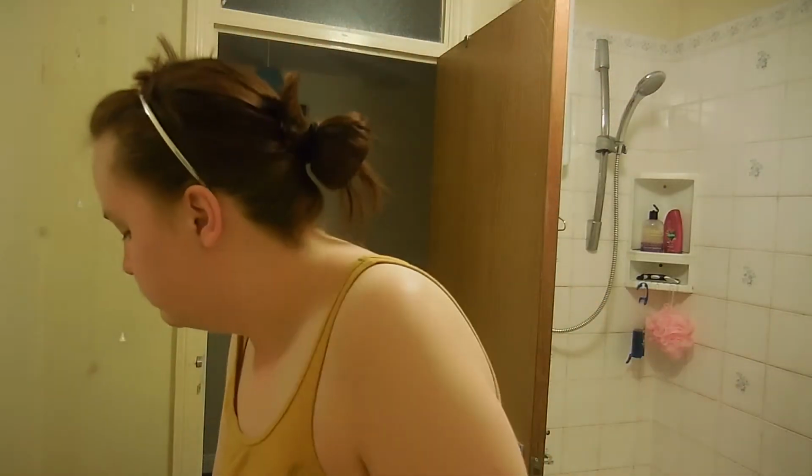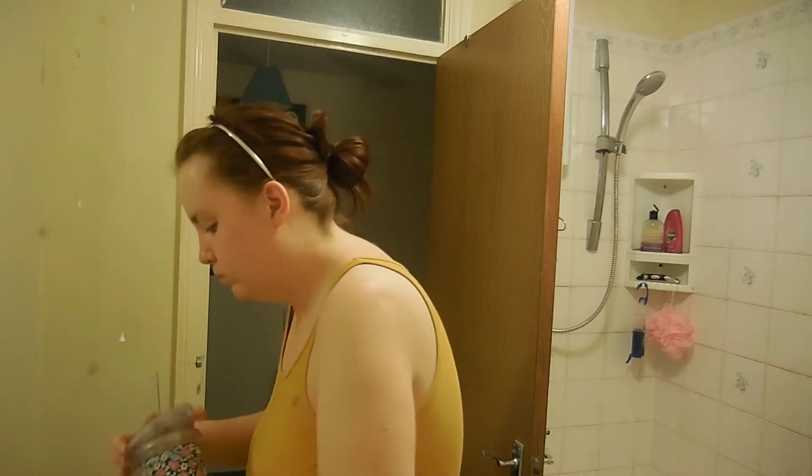Next, moving on to teeth. So brushing my teeth. I do this obviously as soon as I get up in the mornings before I do anything else. And then moving on to a mouthwash, which I think is just an Oral-B mouthwash, 24-hour protection. And so I just use that. Then I fill my water cup, I'd call that a cup, and I always make sure that it's full of water and I drink it all before I leave the house.